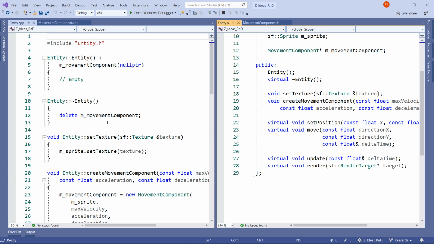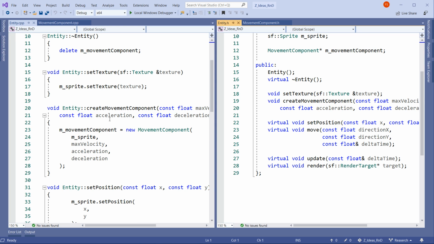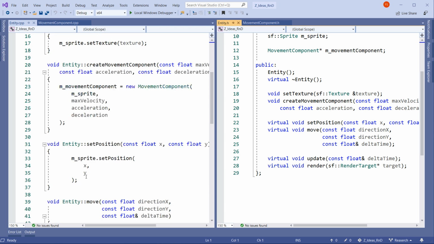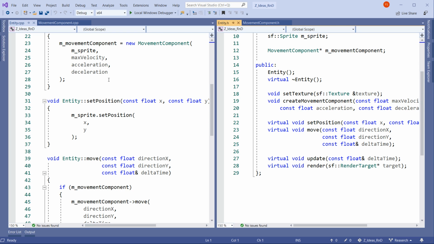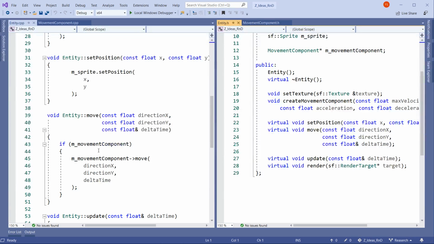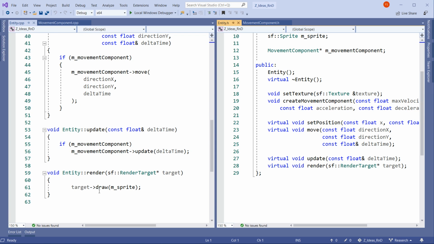And on the left hand side we have nothing very complicated going on here. Creating the movement component is just literally what it says. Setting the position, X and Y, exactly what it says. You just transfer this into 3D and it will work fine. So the same here, and update and render.